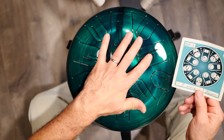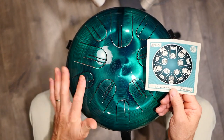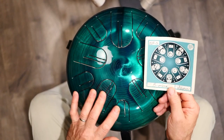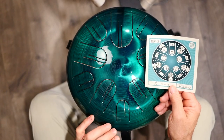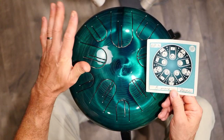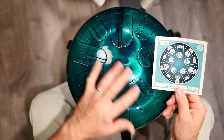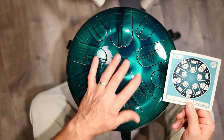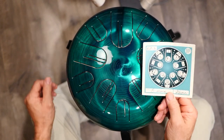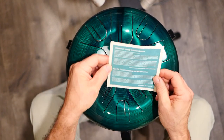We've got a couple E's, we've got a couple D's, which is the third, and then we've got a couple fifths or F sharps. And then we've got a G and an A. So two of these notes, one each of these notes, and then we've got pairs. And that's it, B minor. And then on the back, there's some information.